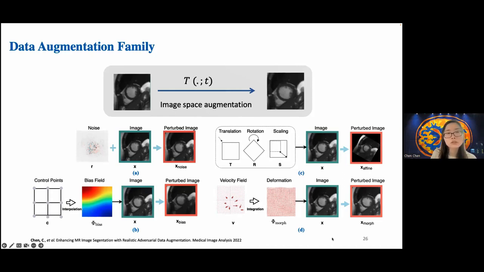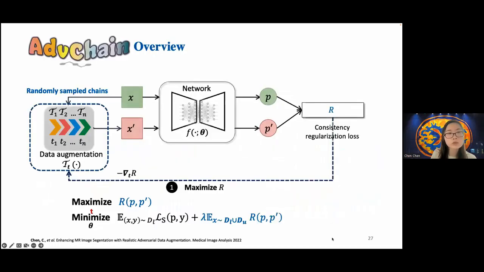So we're trying to incorporate this into this adversarial data augmentation framework. And in order to further enhance the diversity, we introduce ADV Train, where each time we just randomly sample a train of different compositions of transformation families. It can be adversarial bias field plus adversarial noise. It can be adversarial morphology plus adversarial affine transformation. So the underlying space of transformation has been largely improved using ADV Train. The overall framework remains almost the same. The only difference is that every time we randomly sample a train, which corresponds to a wide range of variations that exist in the real world.